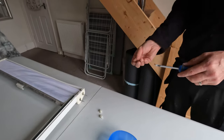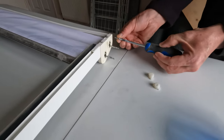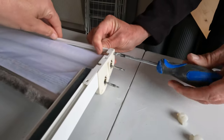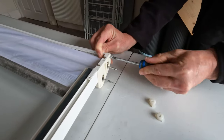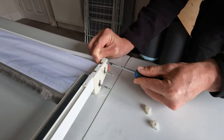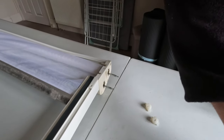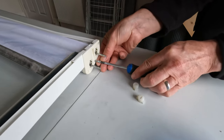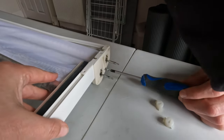So before we tension the blinds, we need to screw the end cap back on. There's three screws, and they're actually posi ones, they're not posi two, so you'll need a posi one to do these. This is a PH one. For those people that don't know what a posi one is, it's the size of the head. The size of the head, yeah.